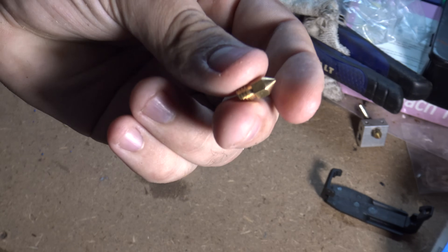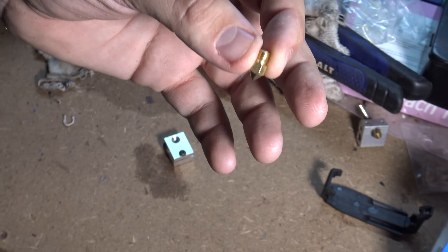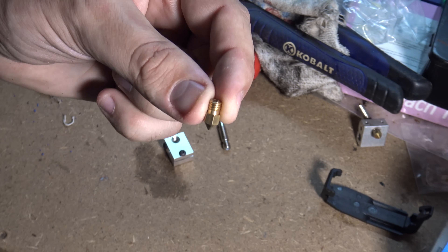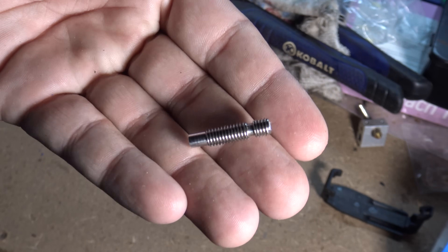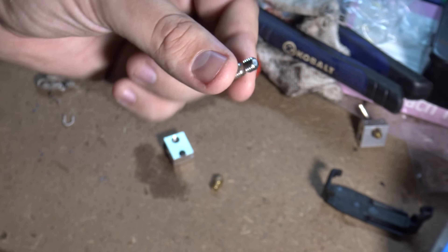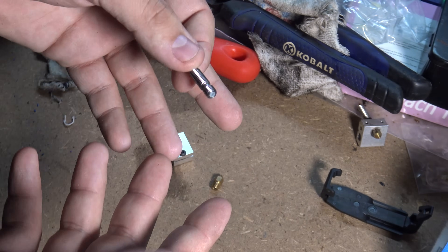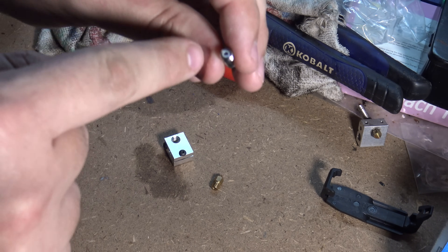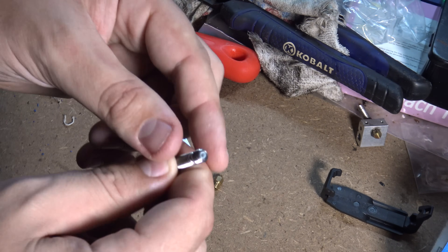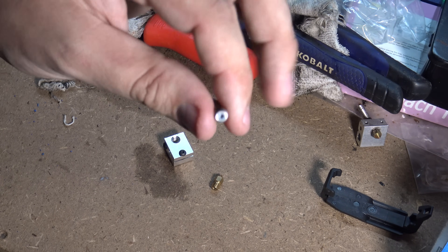Of course right here we have a standard nozzle - it's got an M6 thread and a 0.4mm hole. You can get them with bigger or smaller holes depending on what you're going for, but that's standard for Folger Tech 3D printers. And this right here is the heat break. Yours might not look exactly like this, but it's generally the same type. This is not an all-metal heat break - you can see the Teflon material in there, that plastic-looking stuff. That Teflon tube is basically what prevents you from using non-all-metal hot-ends with super hot filament, like polycarbonate. It prevents you from going over about 250 degrees Celsius for an extended period of time, though I do usually use these up to about 260°C without issue.